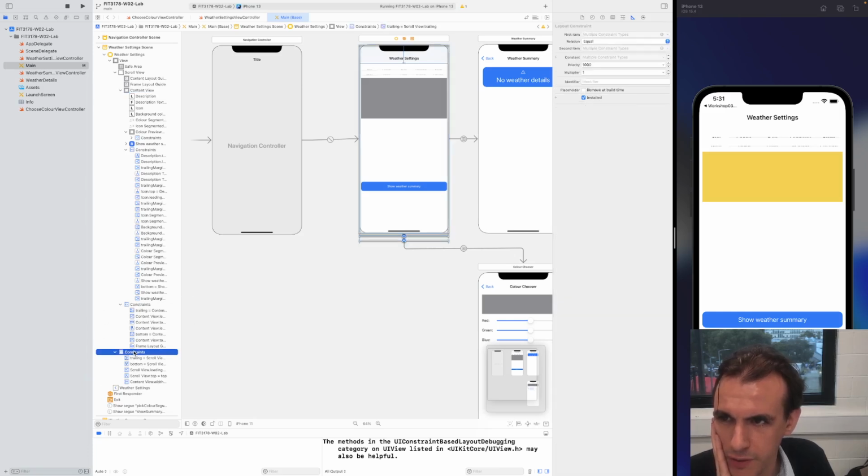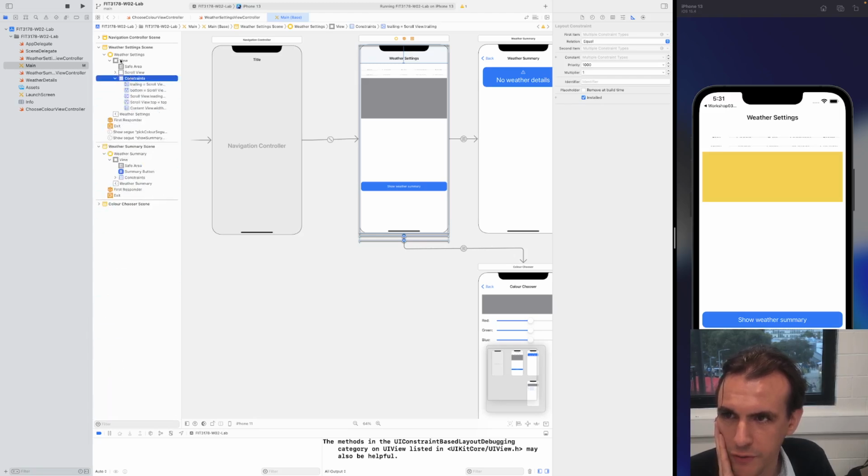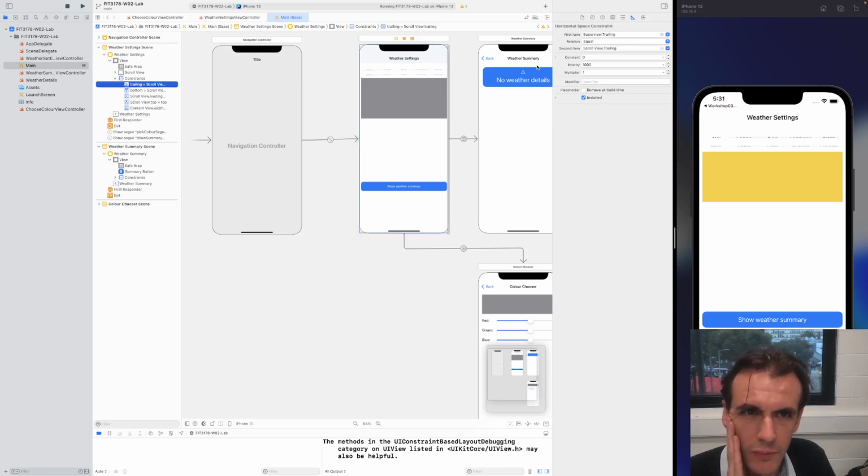So for example, these are the constraints applying to the scroll view. If you have a look, these are the constraints applying to the view, which will be things within the view and its subviews, which is the view and the scroll view. So we can have a look at these first, and I'm just going to go through them one by one and have a look at what's on the screen up here. So we have super view, scroll view with 0 between them and no margins.